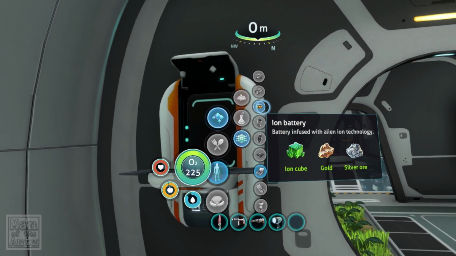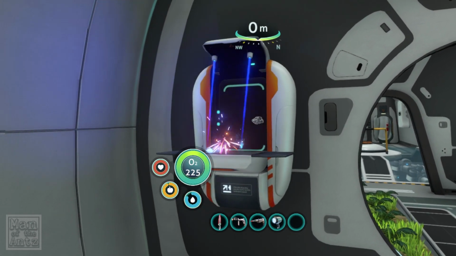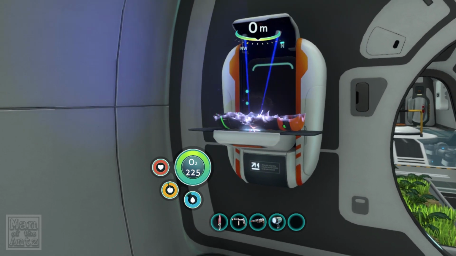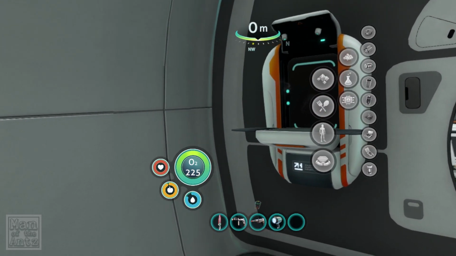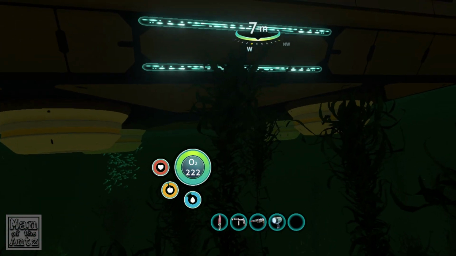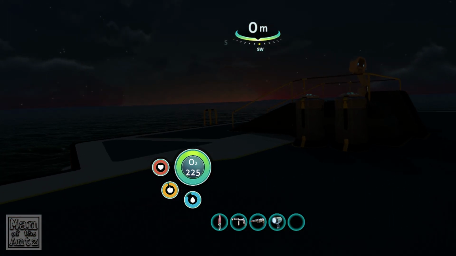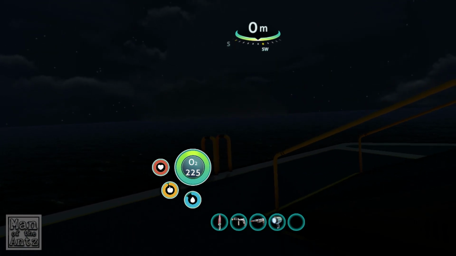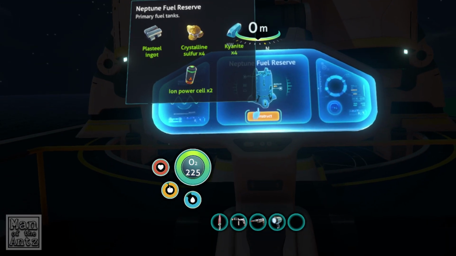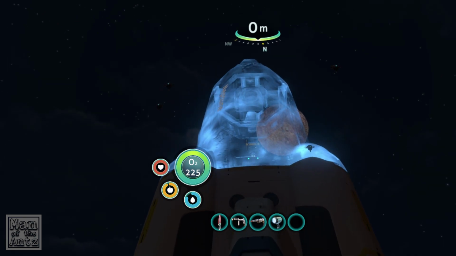Let's make a couple more batteries, and then a power cell. And I do believe, unless I have got something a little bit mixed up and everyone's at home swearing at me because I'm doing it wrong, that should be enough to make our next Neptune part in the dark as well. Fantastic. That is everything. Go and do your thing.